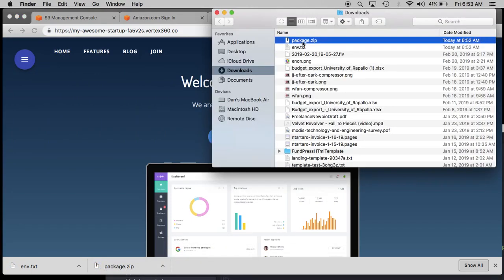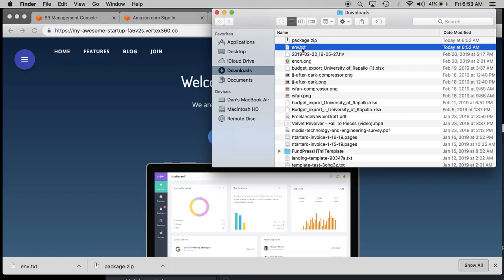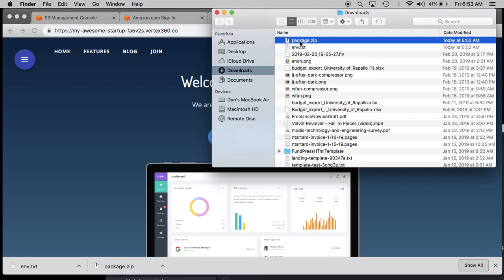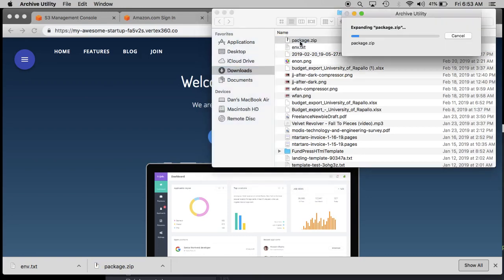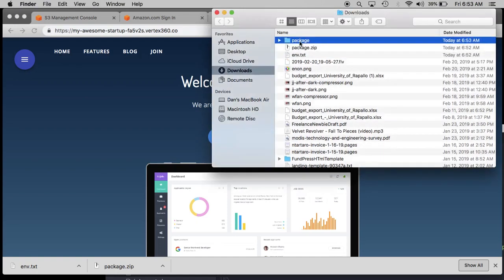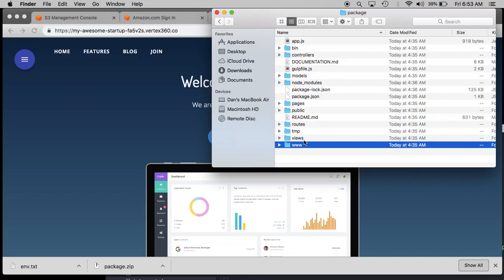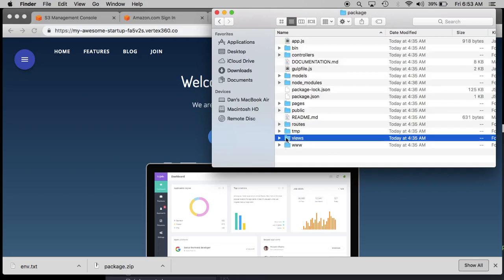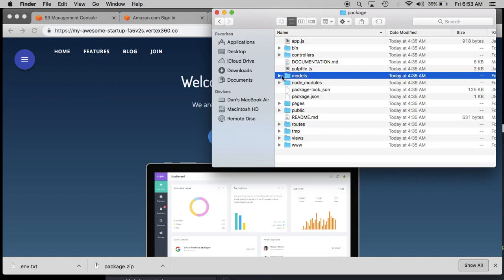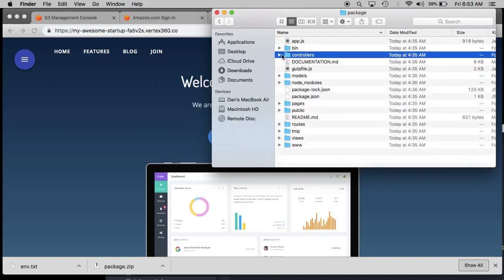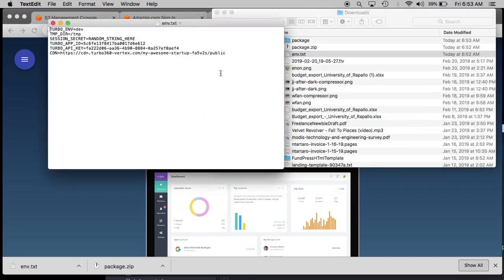So if I open up the project, it actually downloaded 2 files, by the way. It downloaded the package.zip and the environment configuration, because remember, you do need an env config for most projects. So when I take a look at the package.zip file, inside here you will see just a regular Node Express or Turbo project. You see the views directory, you see models, you see controllers, the app.js, and then you do have an environment config that's specific to your project. It's basically your environment config.